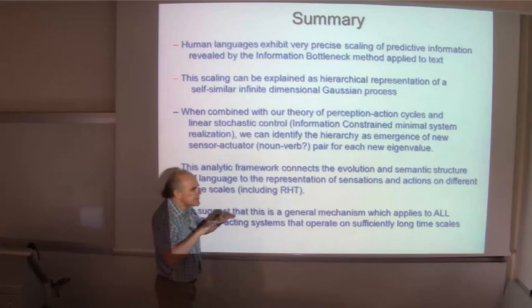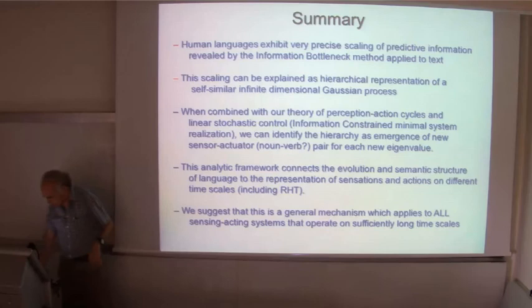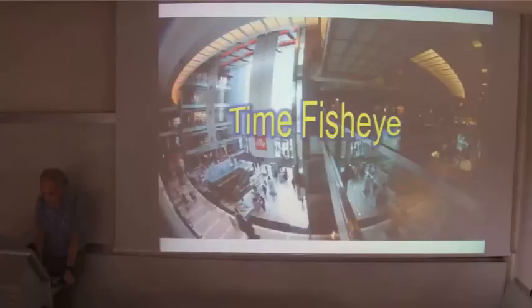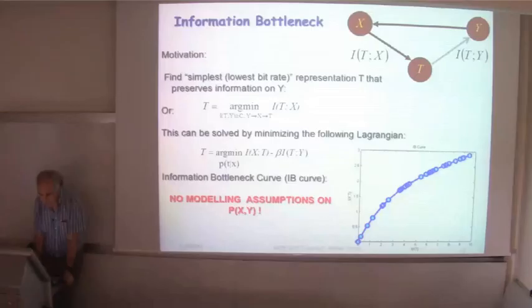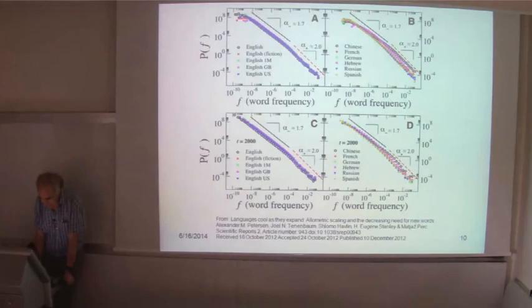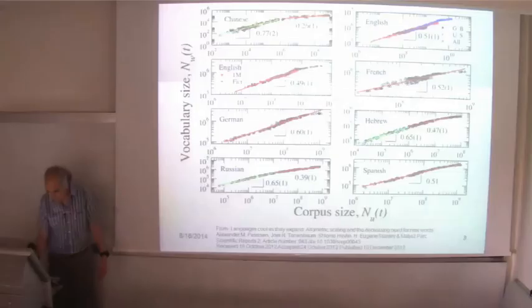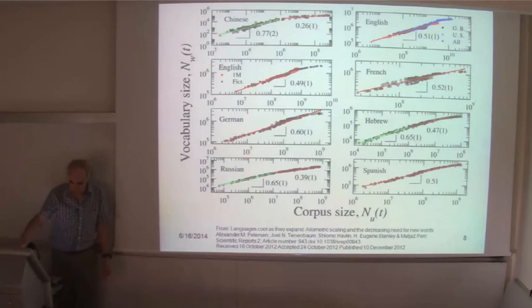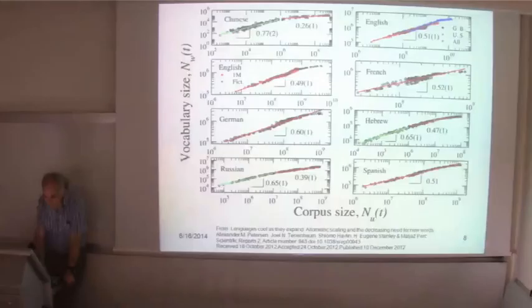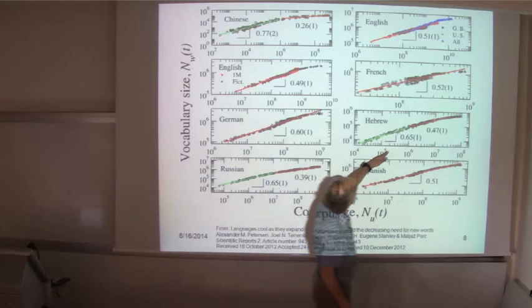By the way, don't take those exponents that I showed you very seriously. If you actually look again at the paper of Havlin et al., what they did is over really thousands of papers, and what you see is essentially the same Zipf's law for all languages. I see some differences, both for the corpus size versus lexicon size, but there are hardly any real differences. So you see a slightly different exponent. Hebrew is slightly more compressed. I wouldn't take this seriously. This 0.65 here versus the 0.52.